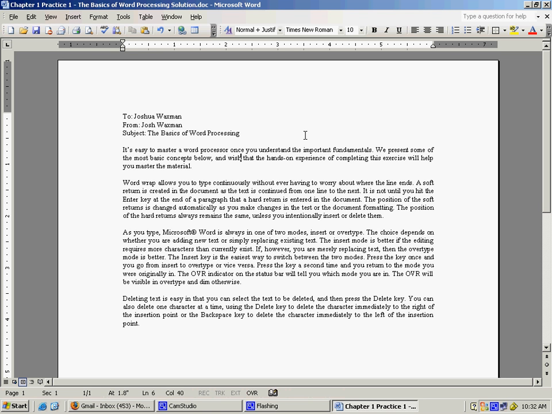for character. Finally, we want to change back to insert mode, so we'll double click on OVR, and we'll go to insert mode. In the very beginning here, we're going to change "It's Easy" to "It Is a Breeze." And now we have to delete the rest of the text because we were inserting instead of overtyping. So that's the end of part A. We'll continue with part B in a moment.